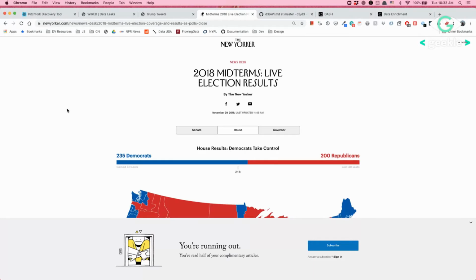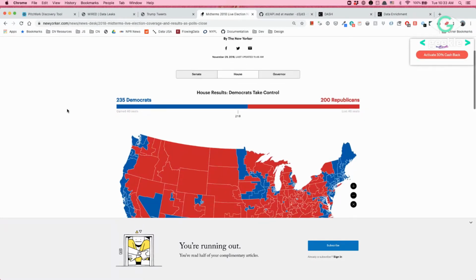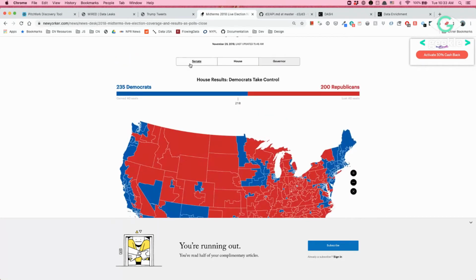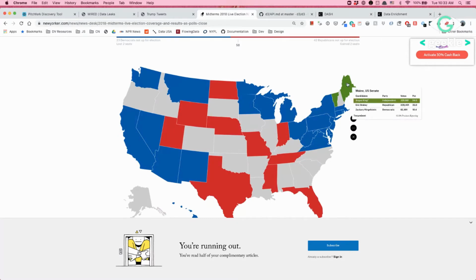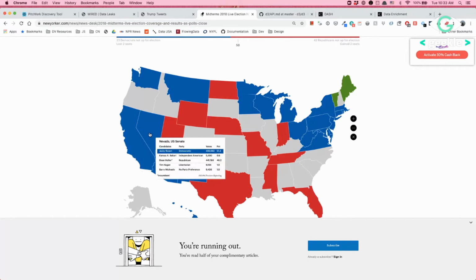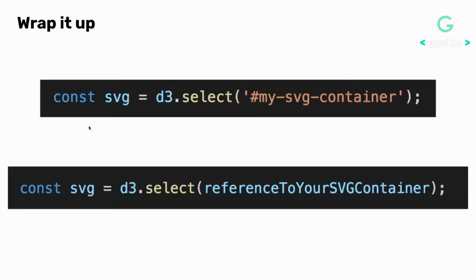So as you can see, the project did get finished, thankfully. It all worked out. But the way that we had to solve it is something that you can do if you find yourself in a similar situation. If you have a fully fledged working D3 map and you're like, all right, I just need to put it into my React project, you can mimic the D3.select.